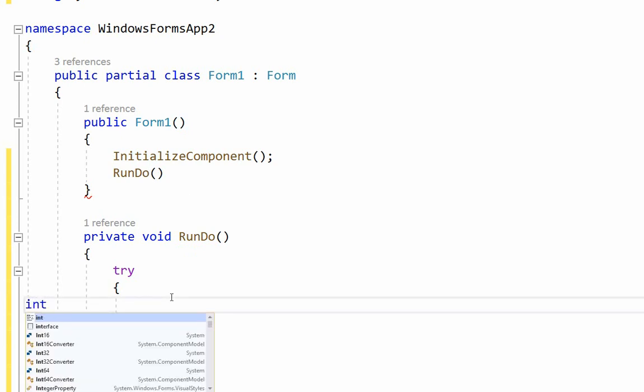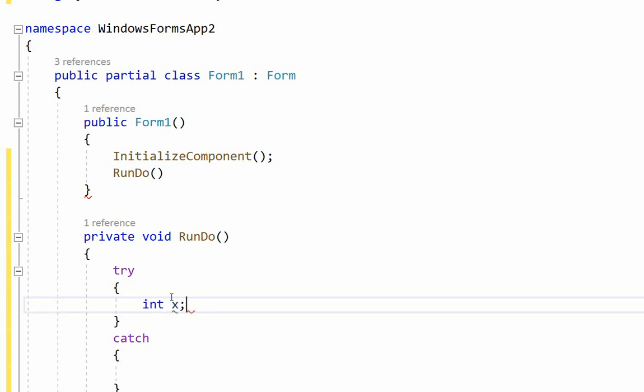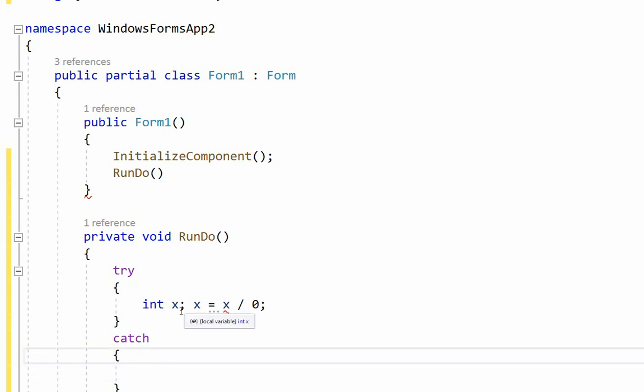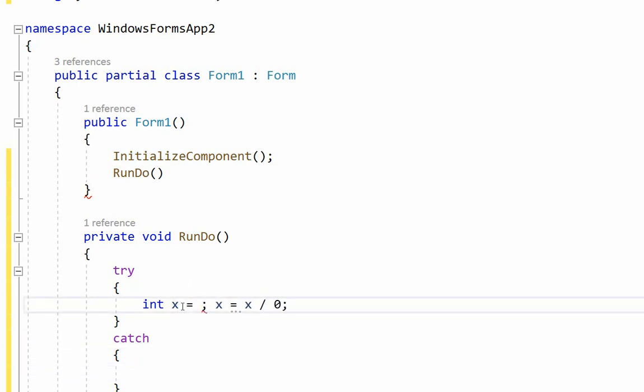So I'm going to do the old trick, we're going to divide by 0, which will cause an error to occur. And without the error trapping, this line would break. So we're going to say x equals x divided by 0, which will actually be an error. So that's just a quick little trick. That's just an easy way. There's other ways to spoof an error, but I kind of like this because it's quick and easy. So we're going to cause the error on this line, and the catch, of course, will catch the error.